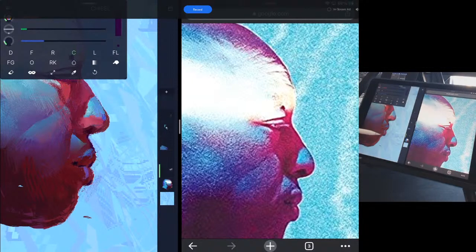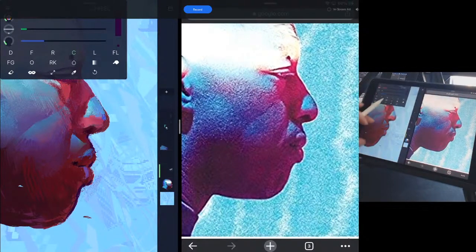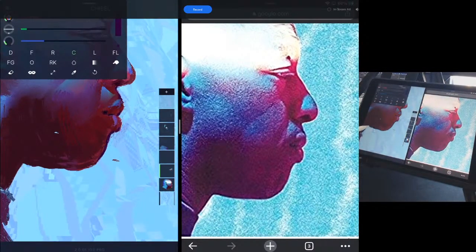Ooh, actually I like all these little blue artifacts. Probably coming from JPEG or whatever, but looks cool. Or sharpening. I think it's just a sharpening artifact. But I like it.